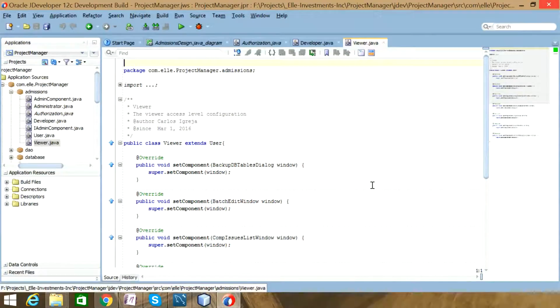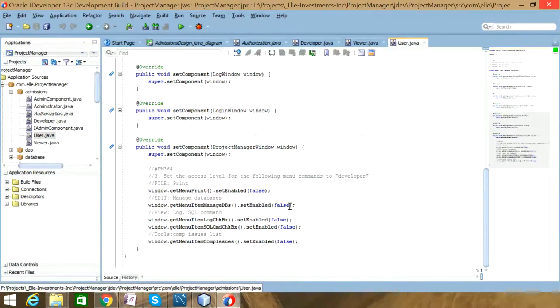I'm not sure. User. So you just got some code here. You can see window got passed in, so we want to inherit everything prior, and for all the previous user levels.